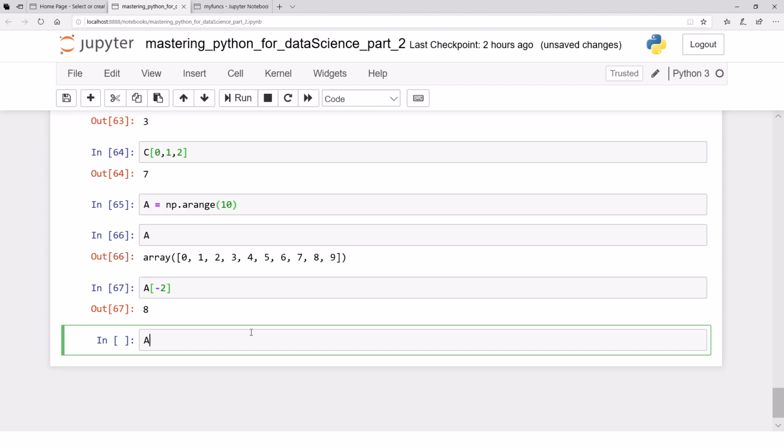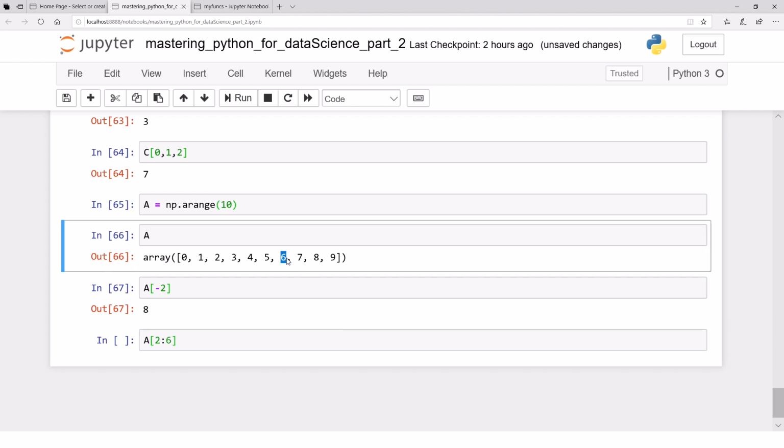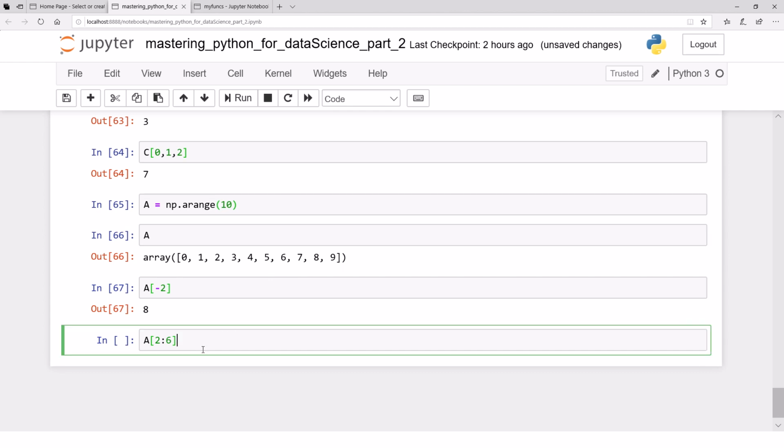What if I say 2 till 6? Index number 2 is this, index number 6 is this, but 6 will not be included. So 2, 3, 4, and 5 will be printed.